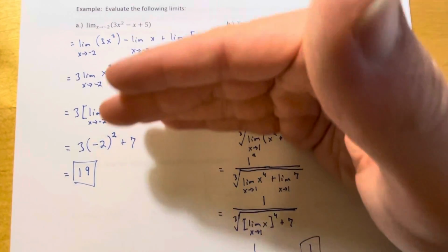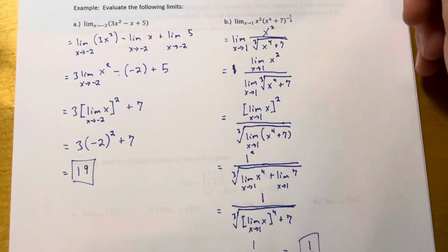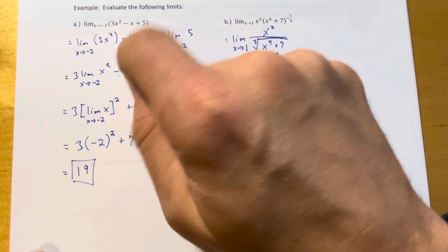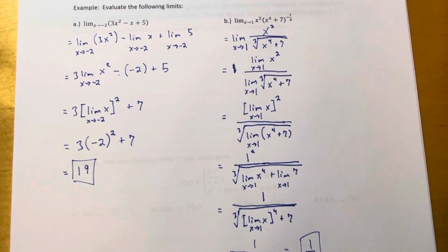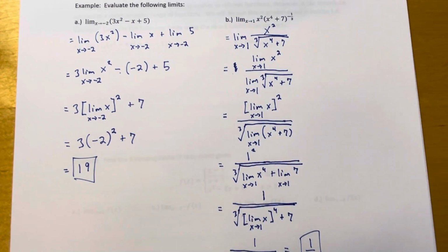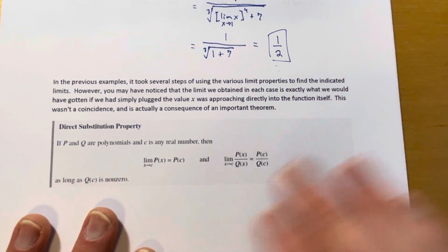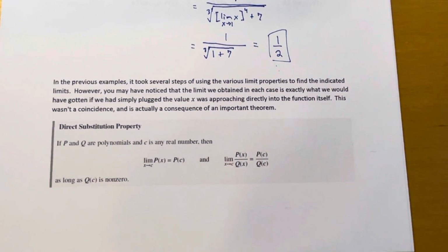So why did we go through all of these steps then, if we could have just plugged a number in? Well, it turns out that being able to just plug that number in to evaluate a limit doesn't always work. It works under certain conditions. We're not going to talk about the full extent of those conditions until the end of this chapter, but we will talk about certain classes of functions where you can do this. And that way of evaluating a limit where you plug a number directly in, we call that the direct substitution property. So here we have stated the direct substitution property.